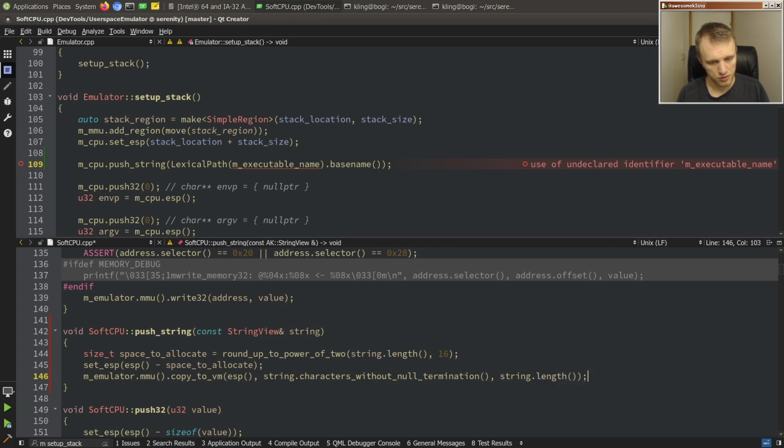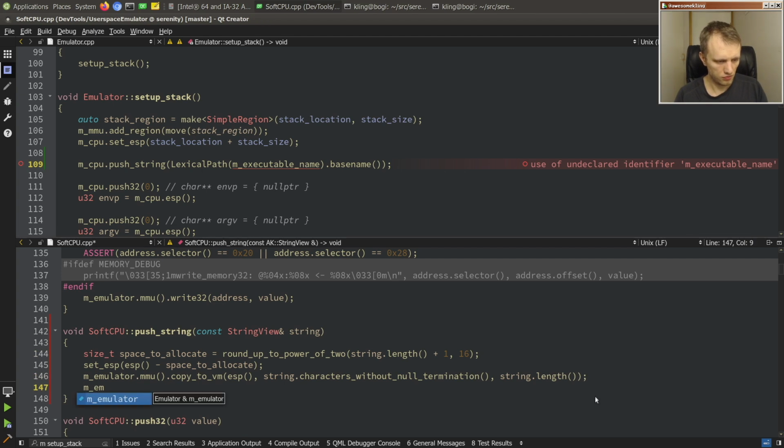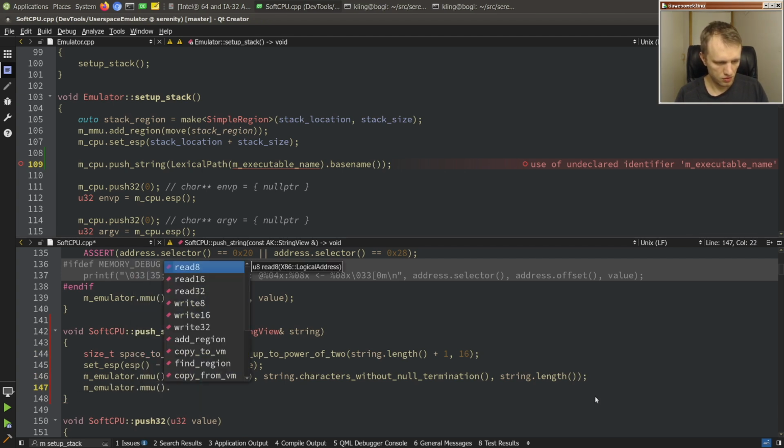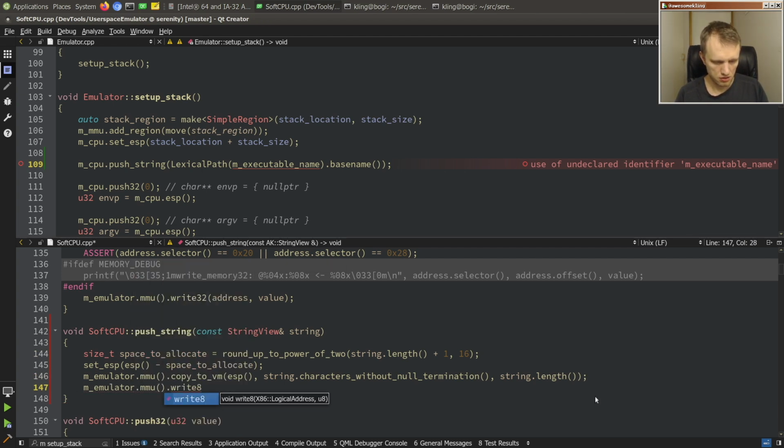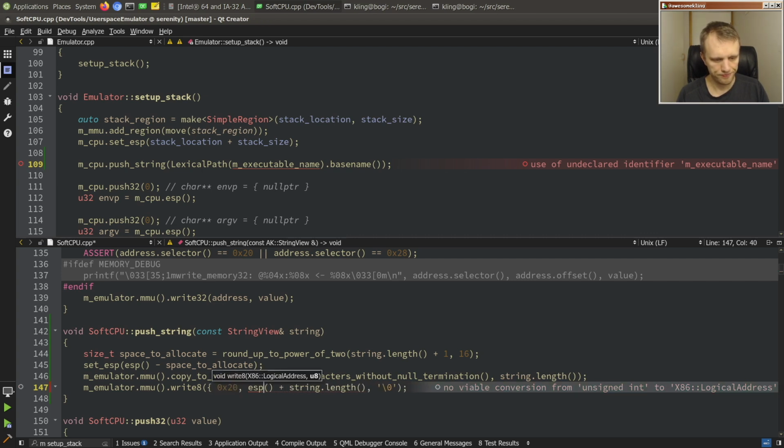And then I want to null terminate it. So actually, let's make sure that it gets null terminated here. Right, ESP plus string dot length, and we'll put a null terminator there. Oh, this needs a segment selector. There we go. Okay.